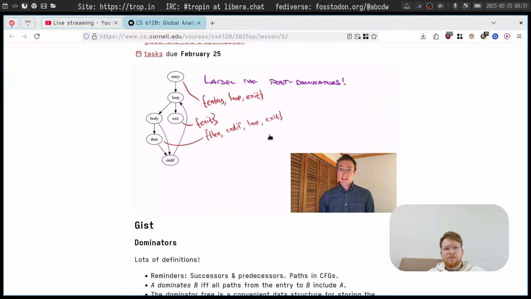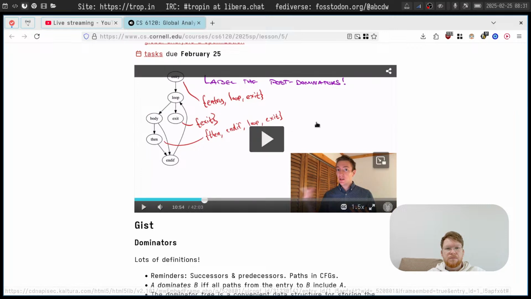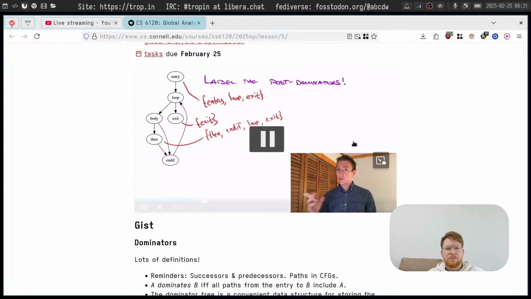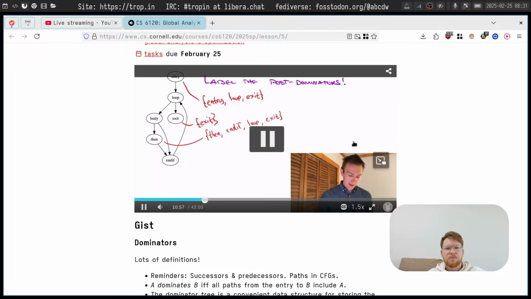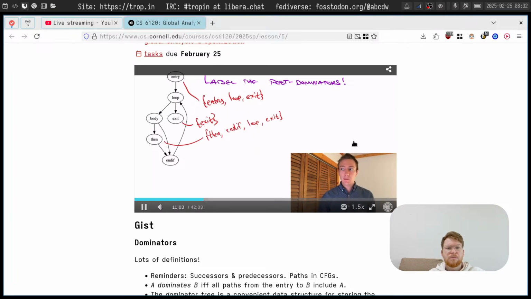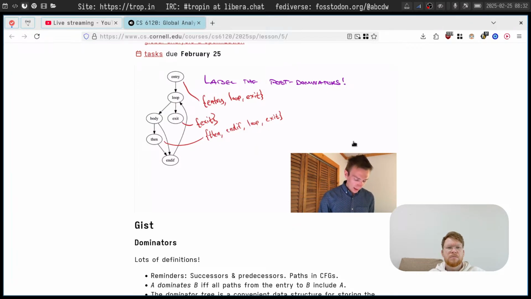Great work. I'm sure you got that exactly right, so I won't bore you with an exhaustive solution. However, here are just a few basic blocks that I called out because they're interesting. Of course, there is the exit block, whose only post-dominator is the exit block. This is the analog of the same thing going on with the entry with ordinary domination. Then there's the then block, which I labeled because there's this path that goes from then through endif through the loop block and then finally to the exit. And that is the only path you possibly can follow out of this function from then.